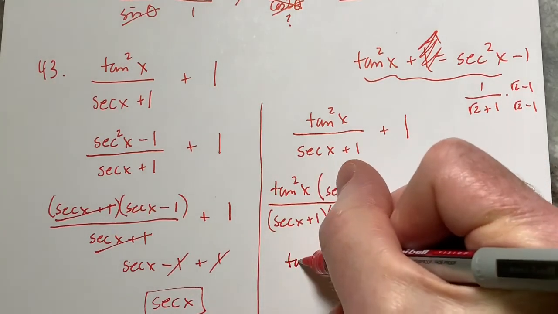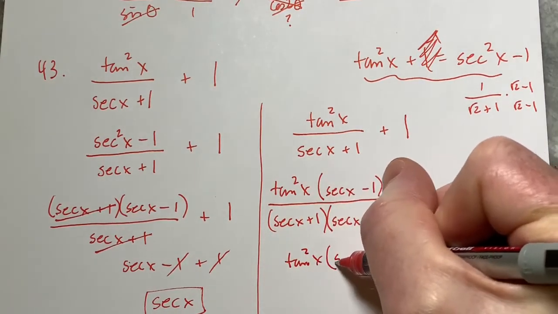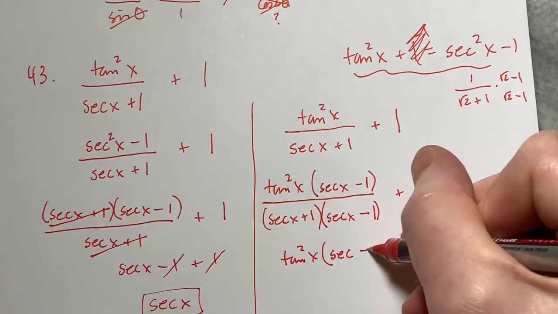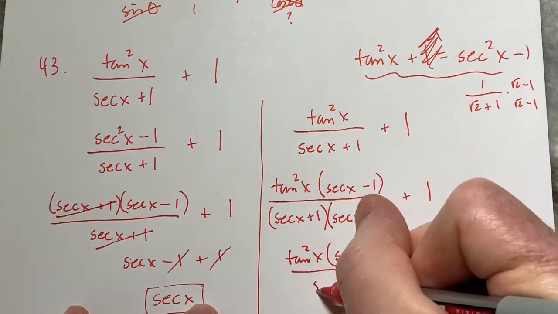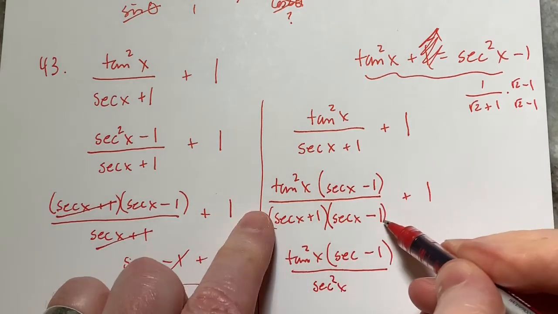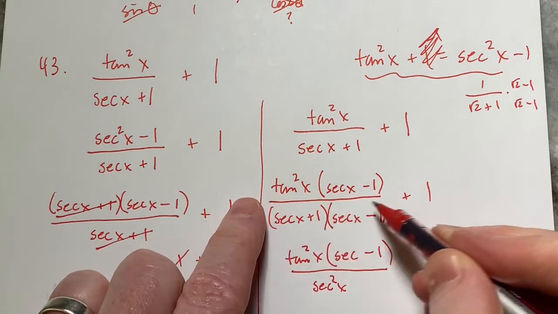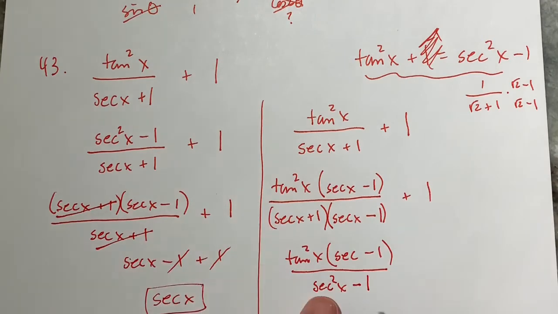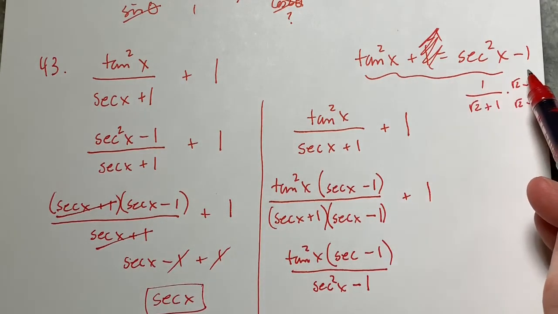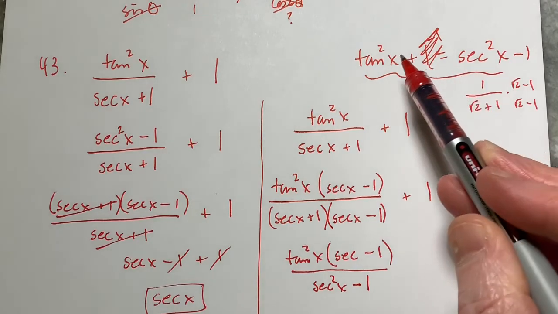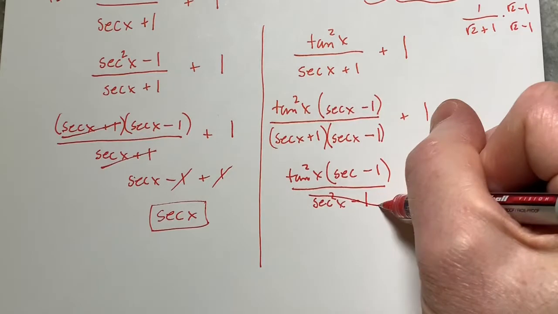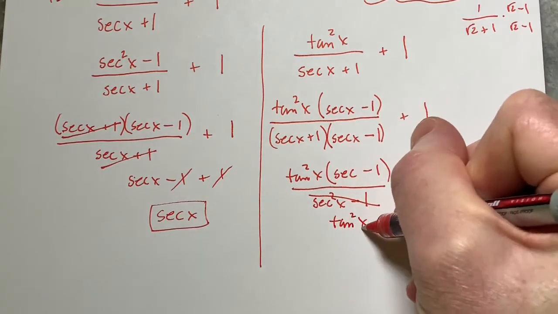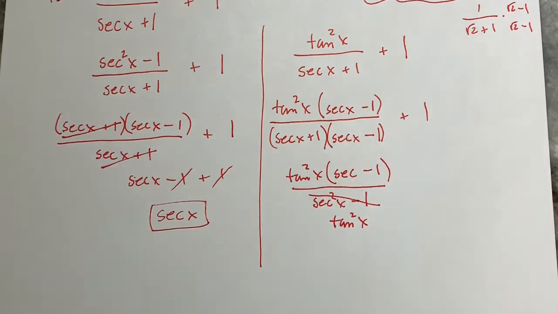I'm just going to leave that multiplied together. I'm not going to distribute the tangent squared in. What do you get on the bottom? On the bottom, I get secant squared, and then the outside and the inside as you FOIL cancel, and then minus 1. And guys, what's secant squared x minus 1? Well, back from this, what is secant squared x minus 1? It's tangent squared x. So I can replace the denominator with a tangent squared x, and this is why I didn't distribute it in.